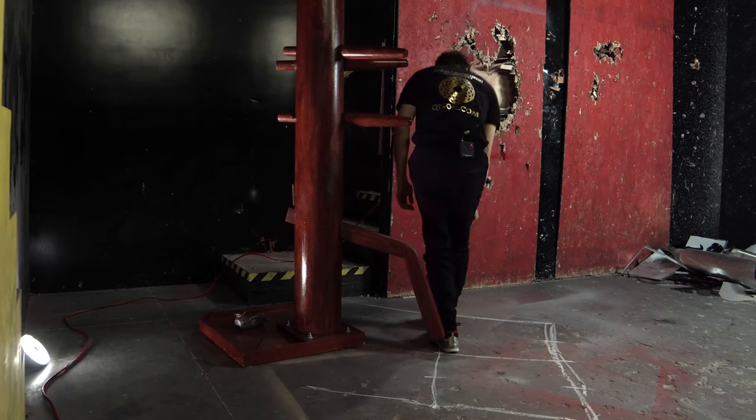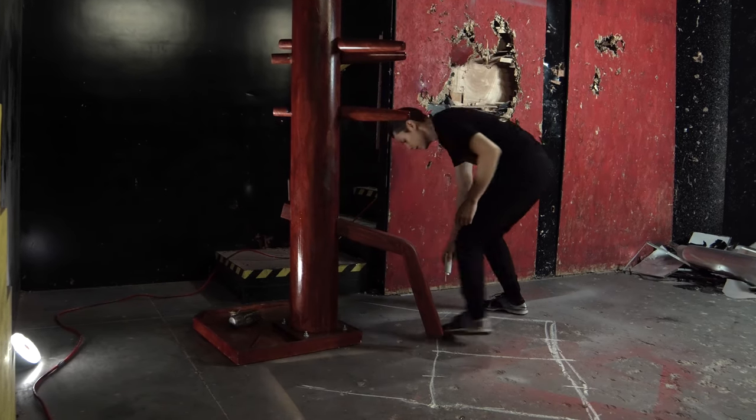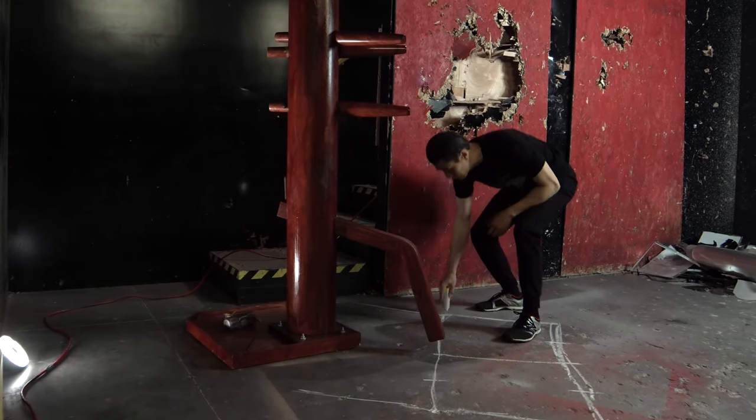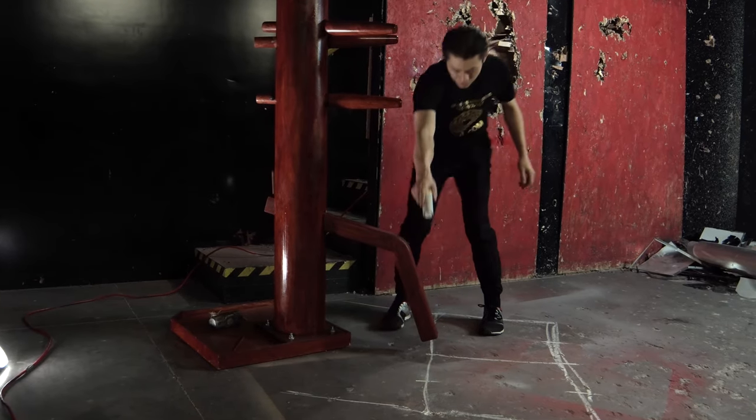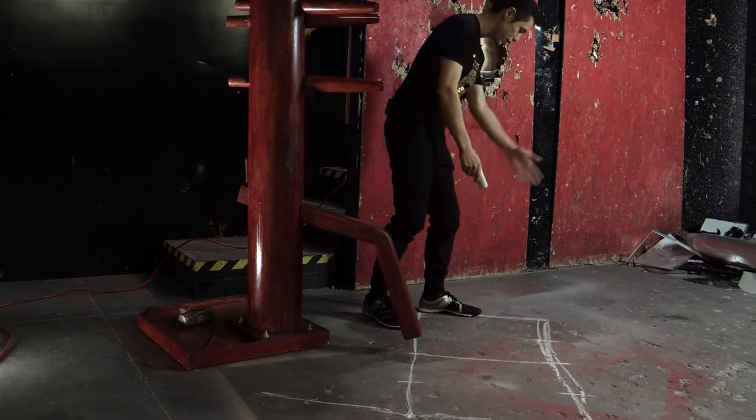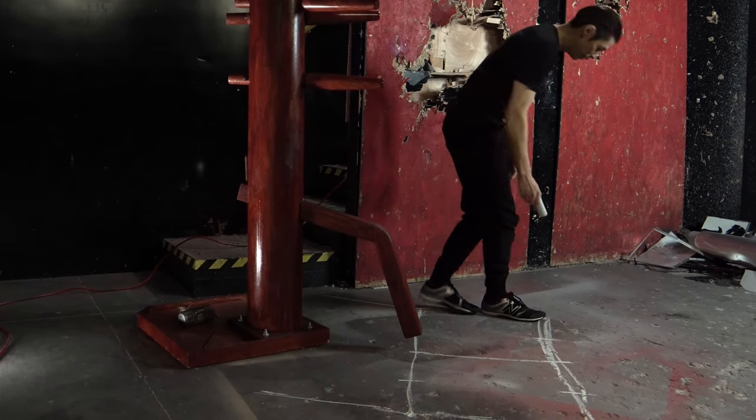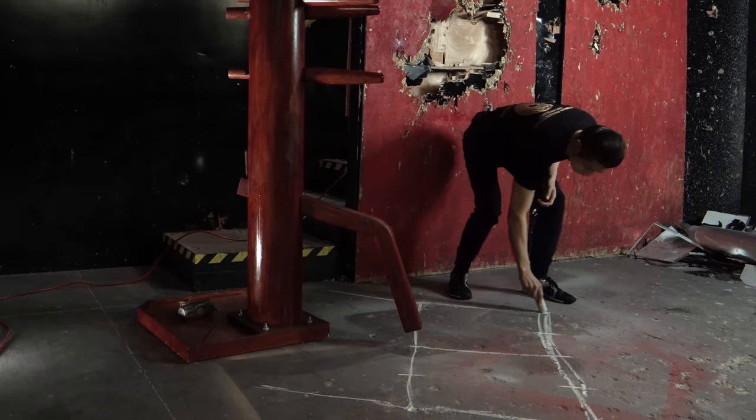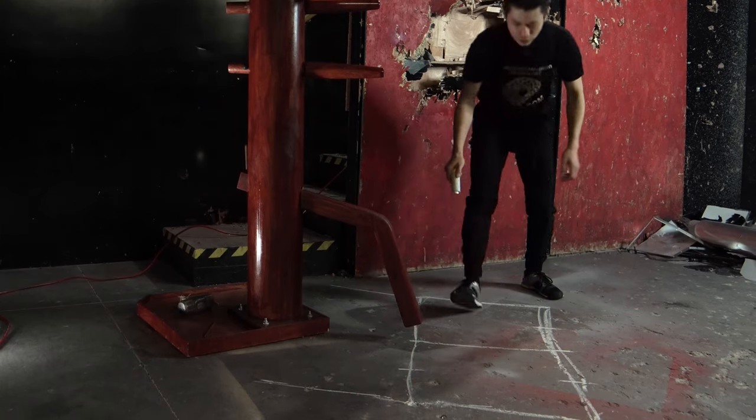One, two feet, put a point here and draw a line from there to there. Now you have this line going straight down this way. At the corners you want to go 90 degrees and do two feet, then put another point here and connect that. You do the same thing over on this side.